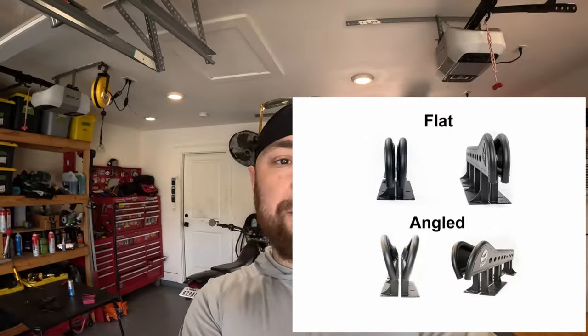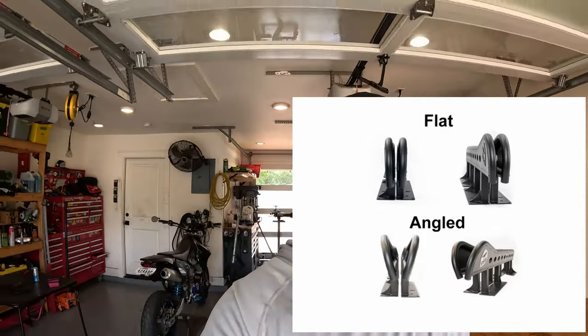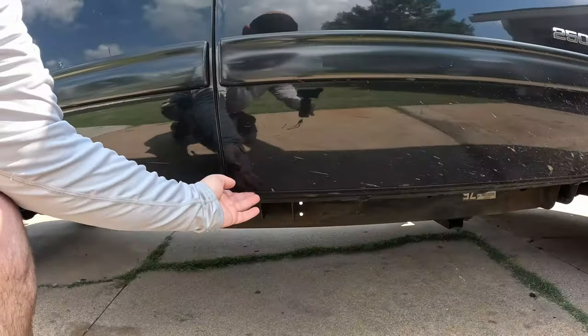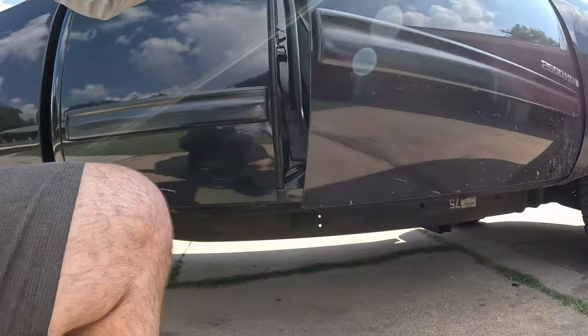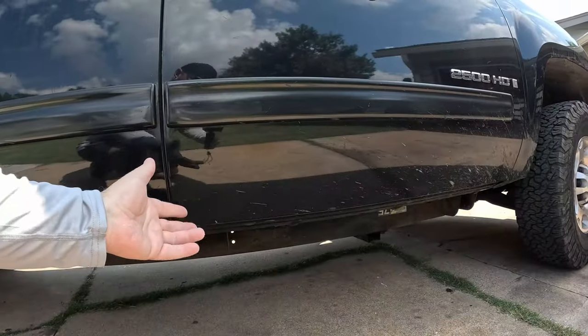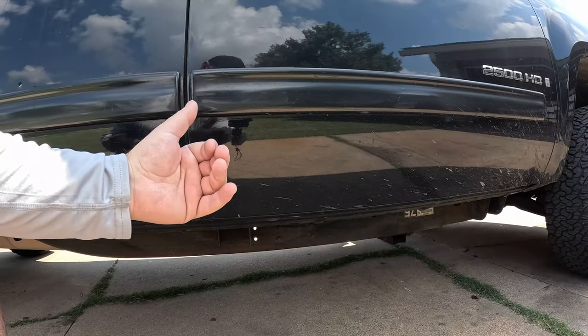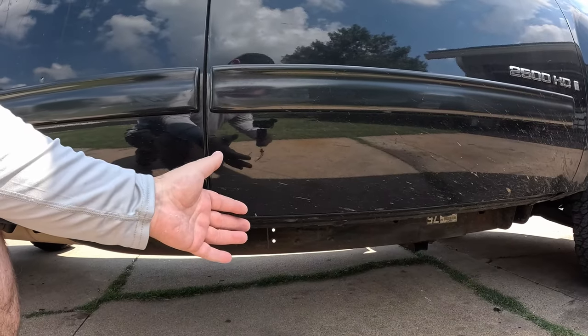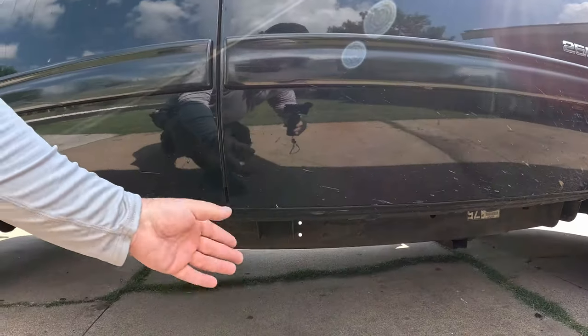The next question you have to ask yourself is, do you want a flat style or do you want kind of a boat side style? Visually, I really prefer the boat side, but let me show you here on my truck the reason that my truck will have flat sides. So if you come over here, you can see on the truck, my doors actually come all the way down to the bottom. So my rockers are covered inside the doors. This design makes it a lot easier to get in and out of the truck. This design helps with water and noise intrusion, but what this design does not help with is underbody protection.